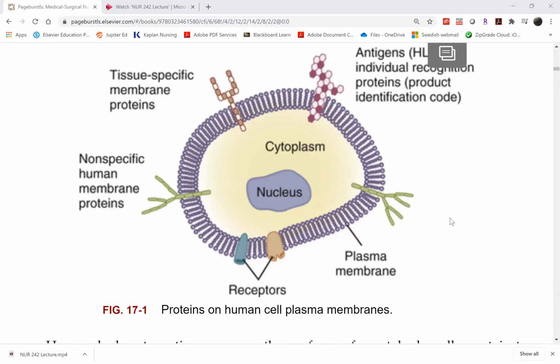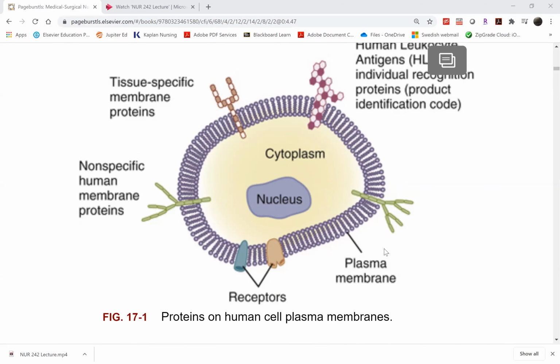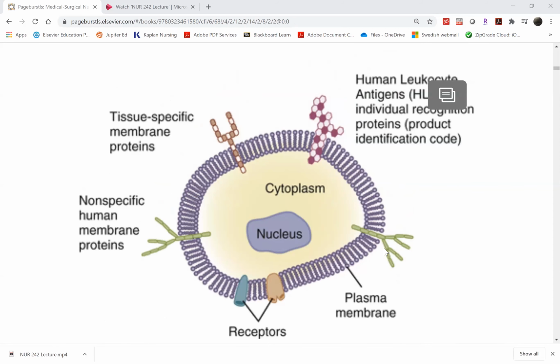All right, during the matching, we determine whether or not there's a close enough match, because the only perfect match, of course, is that of an identical twin. Most of us don't have any identical twins, so we'll have to settle with a good enough match. This is done via HLA identification. HLAs are human leukocyte antigens. These are proteins found on the surface of each of our cells. Whichever cell in our body it is, they have the same HLA.